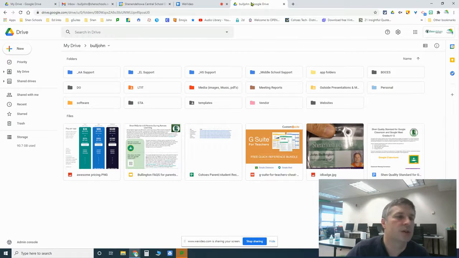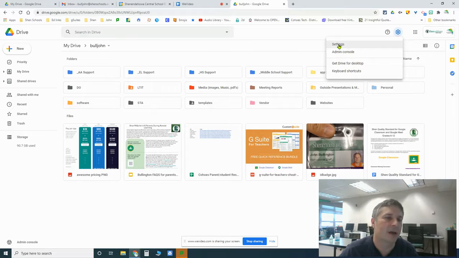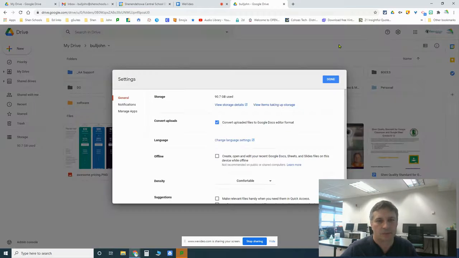All right, so let's show you some of the settings that you can change for your Google Drive. Again, we're going to take you through all these different side menus and your folders and all that after. What we really want to do is get Google Drive set up for you to start working with it. So this gear up here is the settings panel for Google Drive. So you're going to click on it and you're going to click settings. These other options may not even be available to you depending on your access levels.